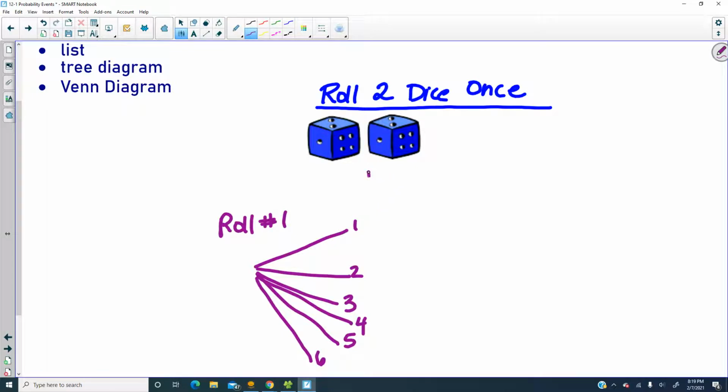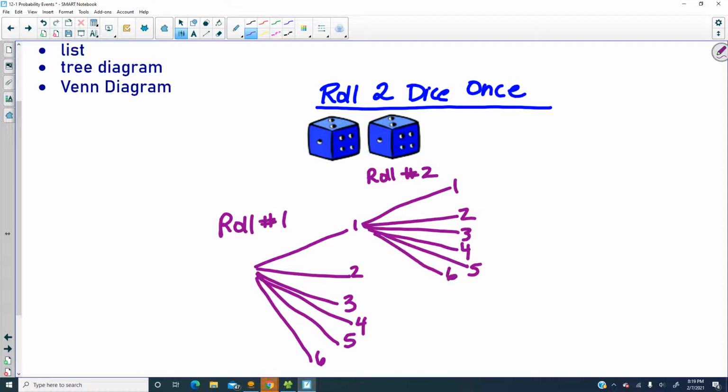Then what would happen next would be roll number 2. And so if I got a 1, then I can get another 1, or a 2, or a 3, or a 4, or a 5, or a 6. I would do 6 branches from each number, which for this example, looks like a lot. And you can see that tree diagrams may be simple or complicated, but you just need to know that they exist. That way, whenever it is convenient to look at them, you won't be blindsided and wonder, what is this tree that we're doing? Because we will do some tree diagrams today.